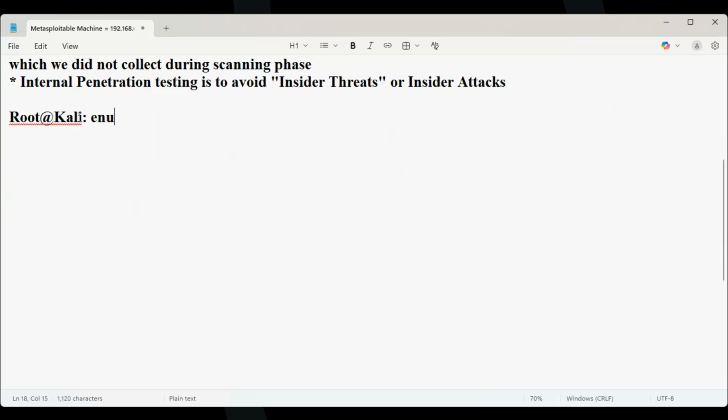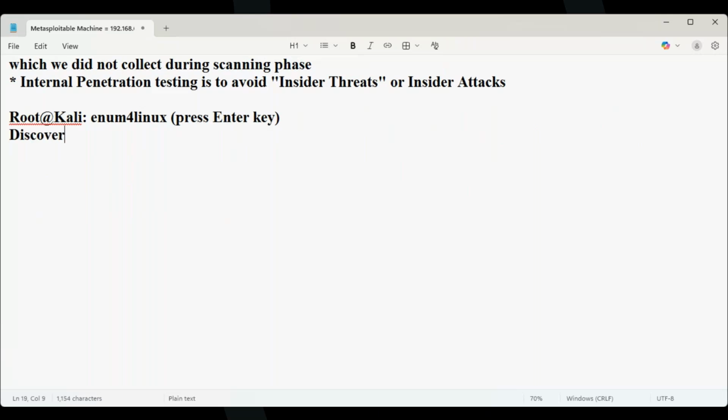Here we will be using the tool called enum4linux. enum4linux is a command which discovers whether Samba or SMB services are open through a null session. We can also extract username list, share list, machine list, password policy, and so on. Press the enter key.